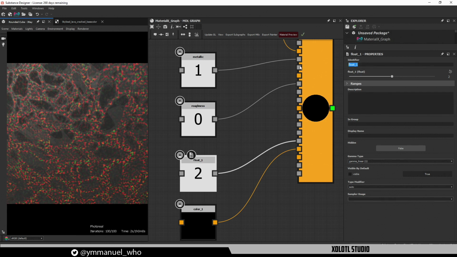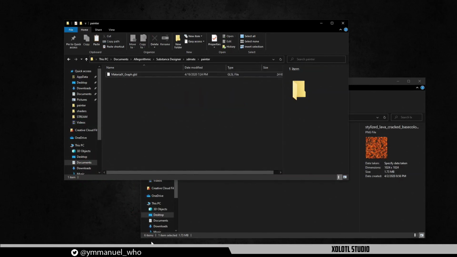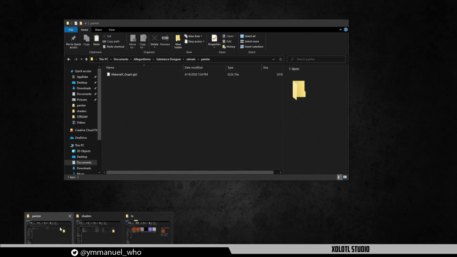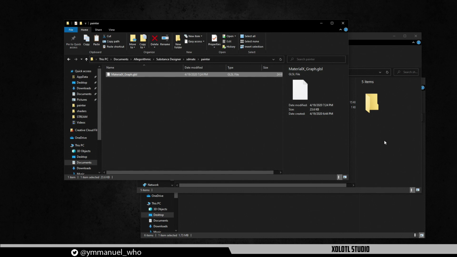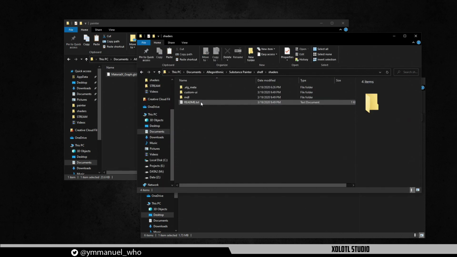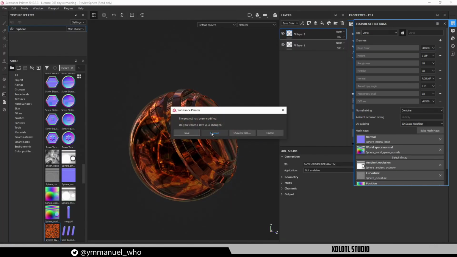But maybe we're going to change the identifier, so we set this one to emission, and we export Painter. Again, let's open the other. Here we are. Let's copy again from here to here. Let's close and open Painter again.